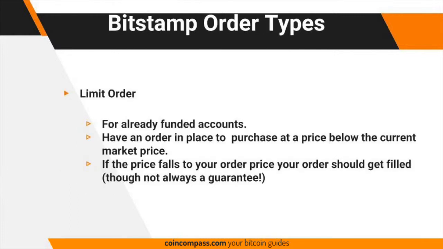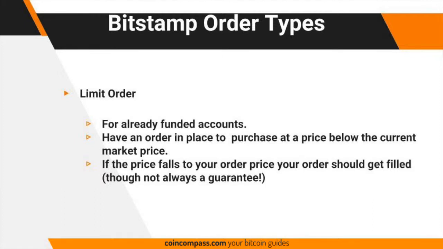So the next type of order we're going to look at is a limit order. A limit order means you actually can define at which price you're going to purchase your Bitcoin. So at time of recording, Bitcoin's trading at $6,400. Let's just say that I believe I might be able to get it cheaper in the foreseeable future, and I want to buy some Bitcoin at a different rate than the current market rate.